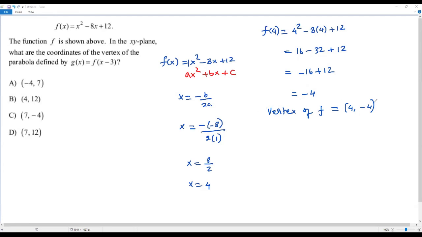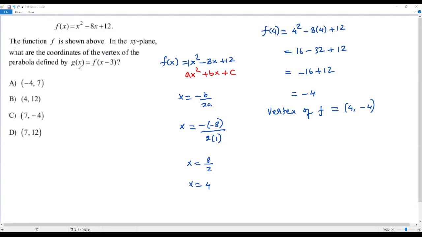Now from the vertex of the function f, we have to get the vertex of the function g, that is the coordinates of the vertex. For that we have to consider the function we have over here, g of x equals f of x minus 3. That is, g of x has been defined in terms of the function f. When I look at this, it's very clear some transformation has been done to the function f of x to get f of x minus 3, that is equal to g of x. What transformation has been done? Here 3 is subtracted from x. So this clearly shows a horizontal translation of 3 units to the right, because whenever a value is subtracted from x, it's a horizontal translation to the right. Since we have 3 over here, this is a horizontal translation of 3 units to the right in the function f of x.